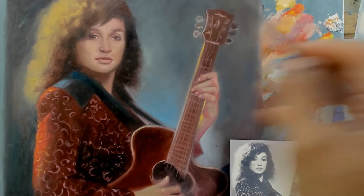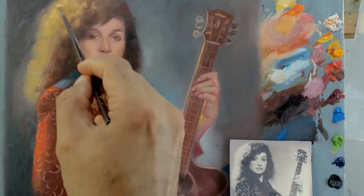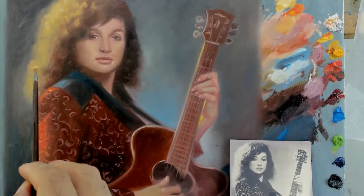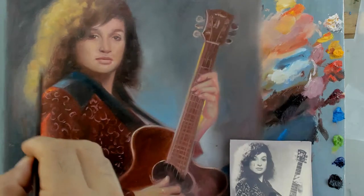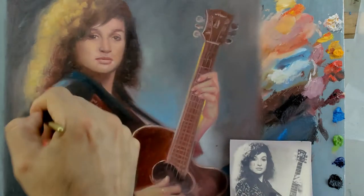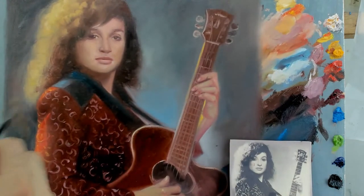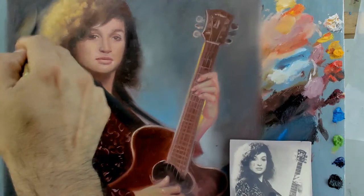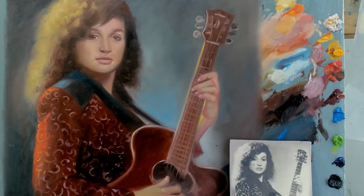Okay, I want to keep maybe the highlight here, just here, a little bit just here. I'll be back to the hair later. There. Now, I just want to blend this. Let's work on the face now.